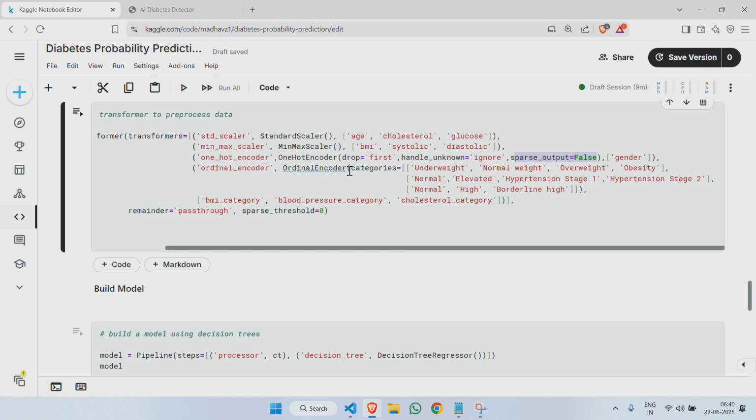Then in OrdinalEncoder we have passed an argument categories. The categories is nothing but a list of unique values present in a column. So here we have applied BMI category, blood pressure category, cholesterol category.